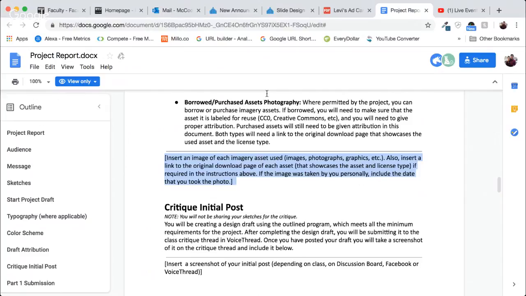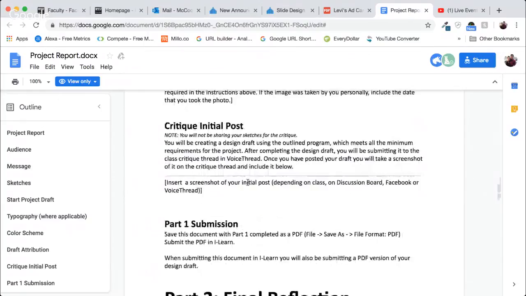You can copy and paste it from the legally obtained resource report that you did when you turn in your new ad, but keep the new ad information here, and then any other visuals that you may use in the project, maybe the logo or something like that. And then you're going to post your draft in VoiceThread. And then you'll save this and submit it as a PDF by our second due date.